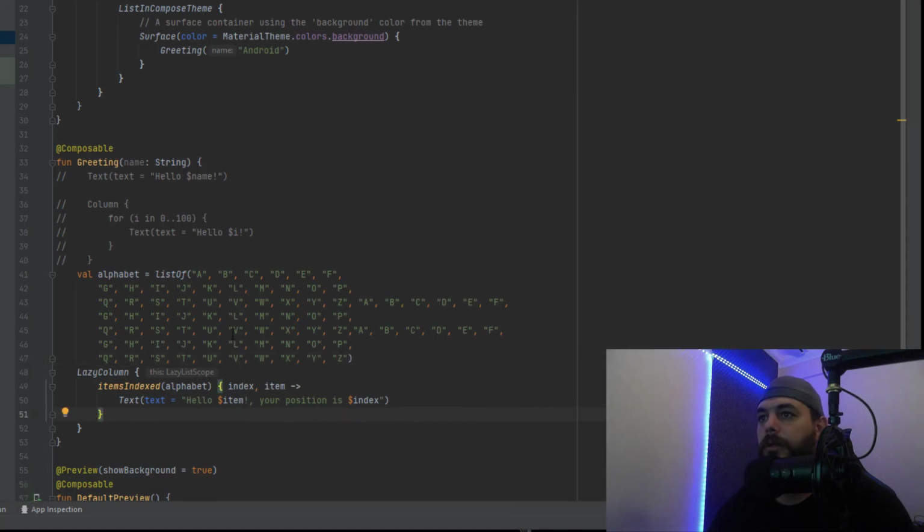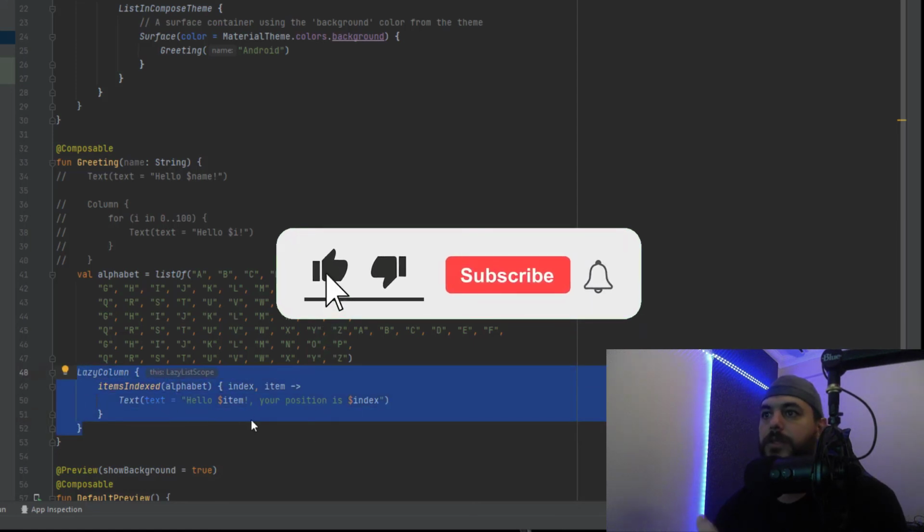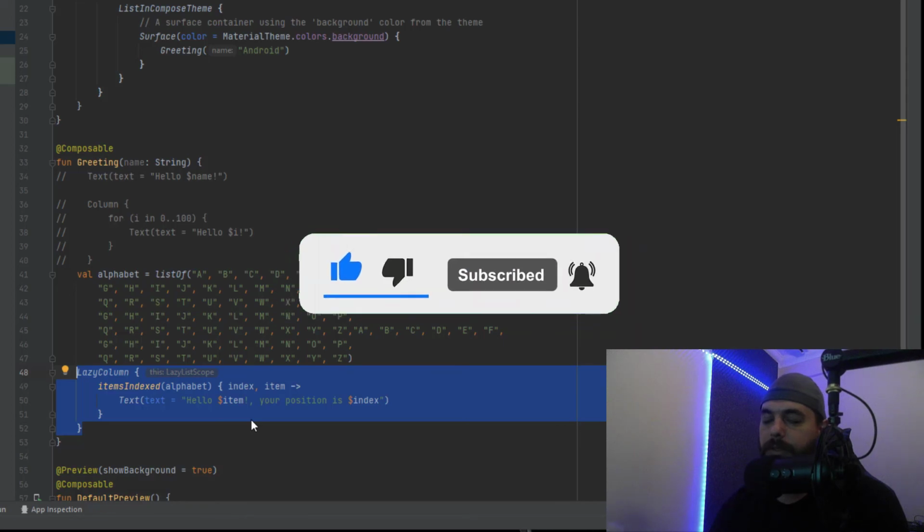So if you are familiar with the previous approach, where you needed to create a RecyclerView, and then create the adapter, and then create the view holder and all these things, here everything is pretty much done in these few lines of code. Okay, so this is the basics. This is the starting point, and from here you can experiment.